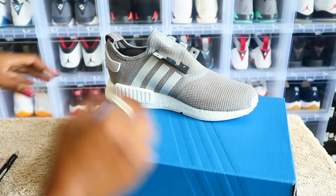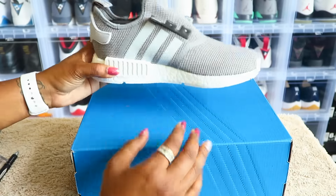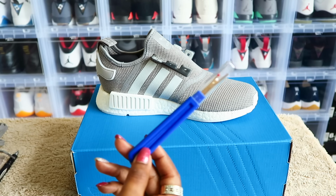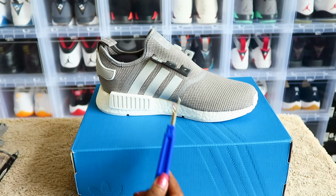Okay, so the shoestrings are out. On the inside of here, you can see I have a shoe tree. So let's get into it. This is my first time doing this. Like I said, this is the seam ripper. And let's see how this goes on camera.